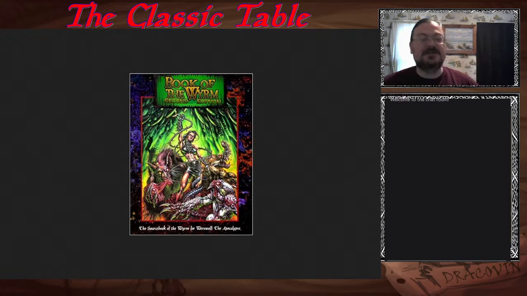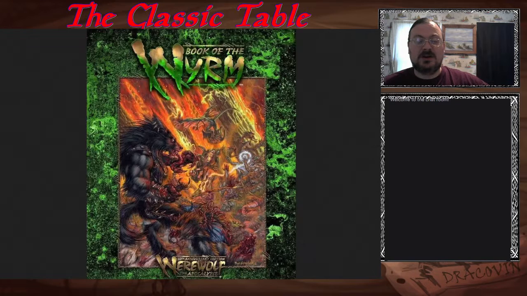The second edition Book of the Worm is a great place to start. But the one I would definitely recommend, and the one I used a lot more, is the W20 Book of the Worm. This is the book I will be using exclusively with the Wikipedia page to talk about all the stuff today. These two books give you an idea of the Mockery Breeds and the information, but the mechanics side is definitely in the Book of the Worm for W20.